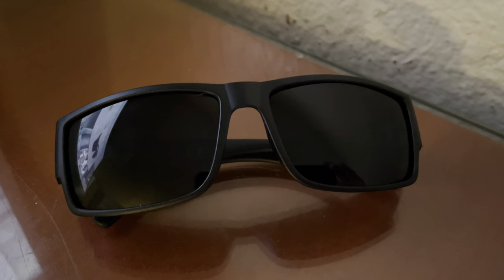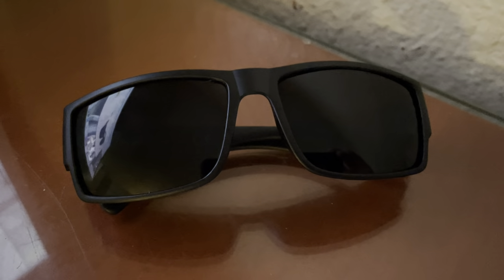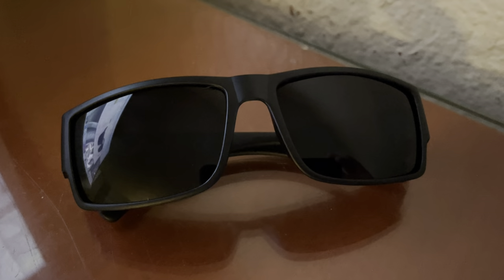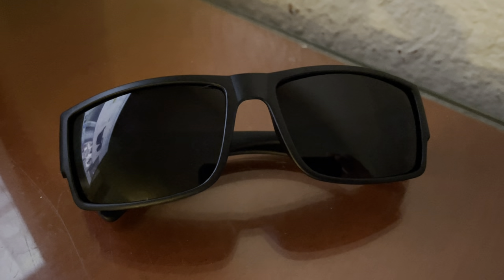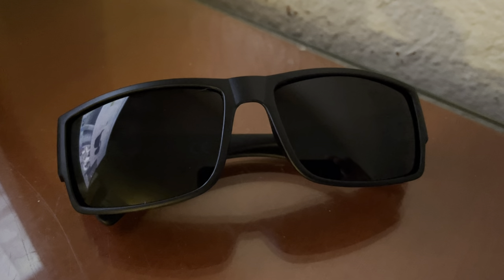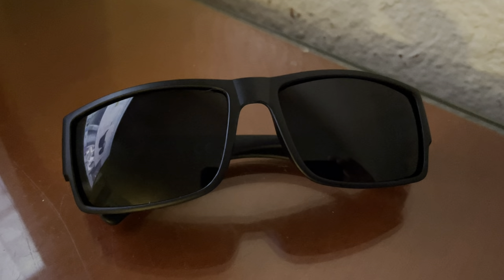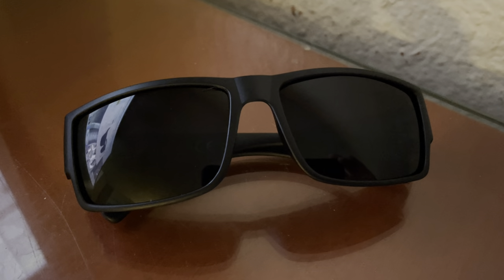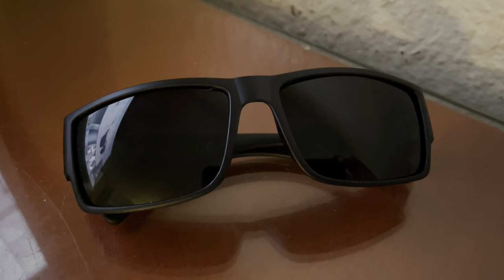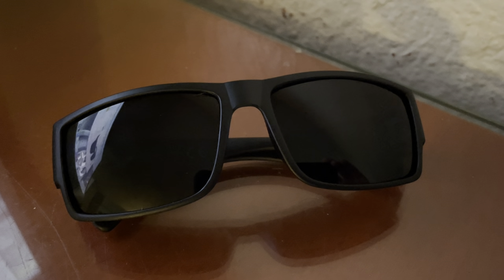The lens width is 60mm. They're super dark — ultra super dark. Like when it's painful out, like Vegas type sun, like middle of summer in Texas, 110 degree heat, your eyes are hurting type sun. When you need really excellent sun protection, these will provide that type of protection. These are ultra super dark.